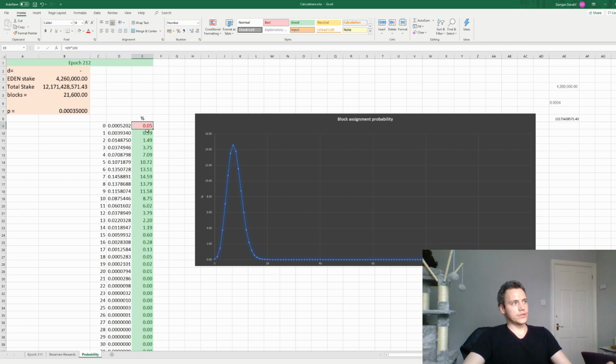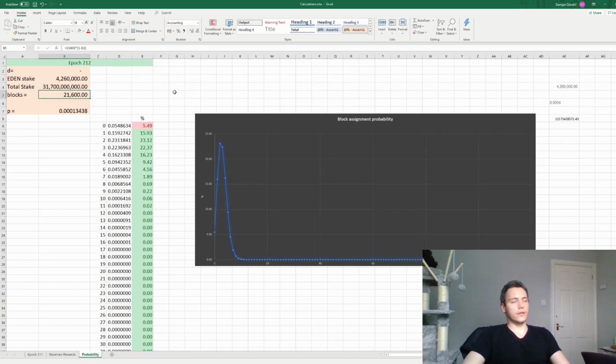And you see that in that case, my chance of not getting a block is significantly lower because there are a lot more block assignments. So there's a lower probability that I won't get any of them since the number increased. Yeah, that's about it. But you have to consider that if D is 0, by that time the total active stake will also increase. So if we consider like 31.7 billion to be delegated, so like all of the ADA supply, then you can see that it decreases my chance of getting at least one block assigned, or it increases my chance of getting 0 blocks assigned.